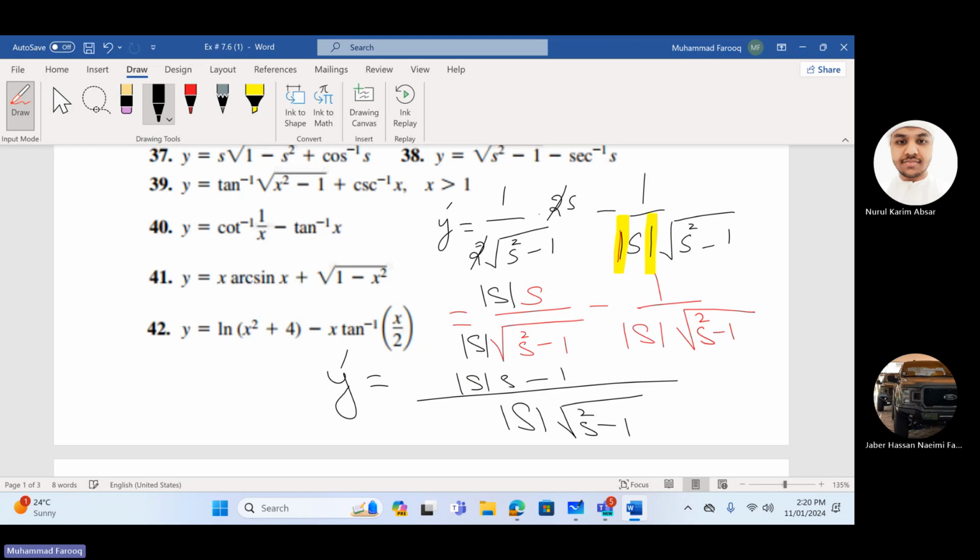Because we don't have any information about S. S may be positive, S may be negative. Yes, generally you are right, the absolute value, whether S is positive or negative. But we don't know the exact behavior because we cannot put the function answer as two images. Output is only one, positive or negative. But unfortunately, we don't know about that. Hope you understand.